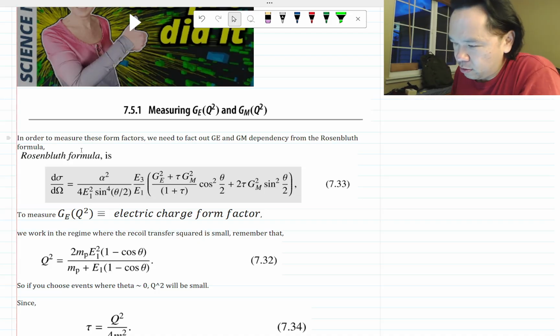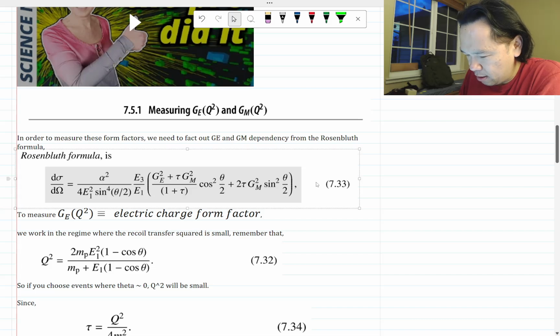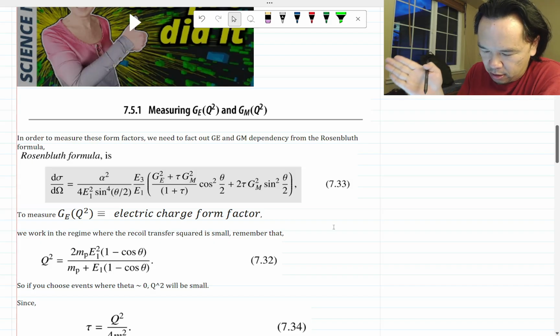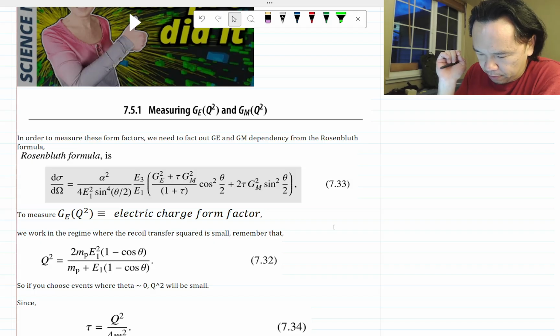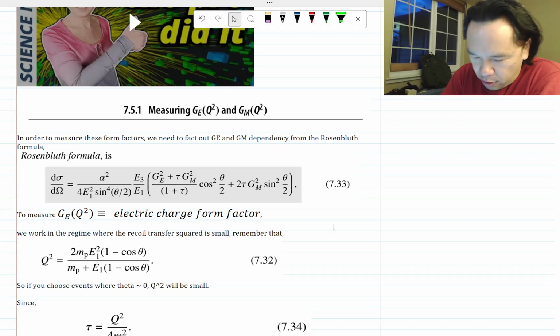method, and this is useful in a lot of different fields, not just in particle physics, in any data analysis field where you're trying to factor things out in a way that you can tease out one particular parameter, and then you do the opposite to tease out the other parameter.